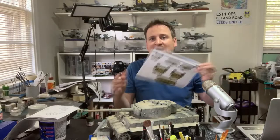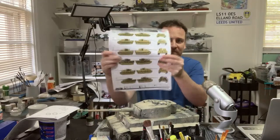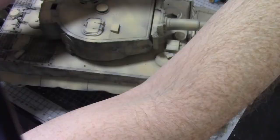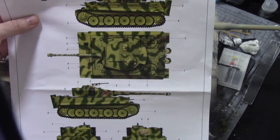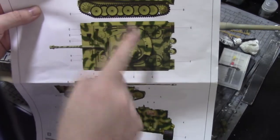I mentioned I did the LP77, now dark green, so I guess I should talk about what I'm going to do, right? So there's 8 schemes on here, as we talked about before, 7 on the back, and I'm going to do number 1 on here. So in the color close up here, you can see the scheme, it's pretty straightforward, just a dark green camo on top.